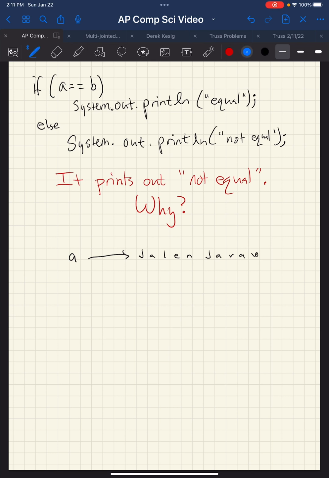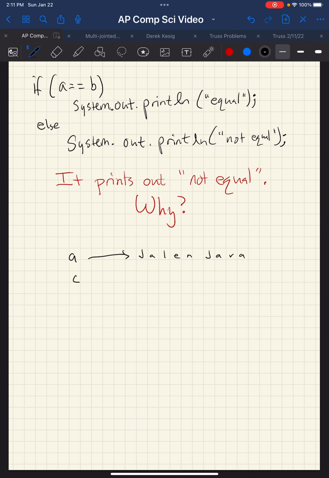Null terminator just says a string starts at its first location and runs until you get to that special character that says this is the end of the string. I'm going to get rid of this just because it'll be confusing. So A points to "Jalen Java".